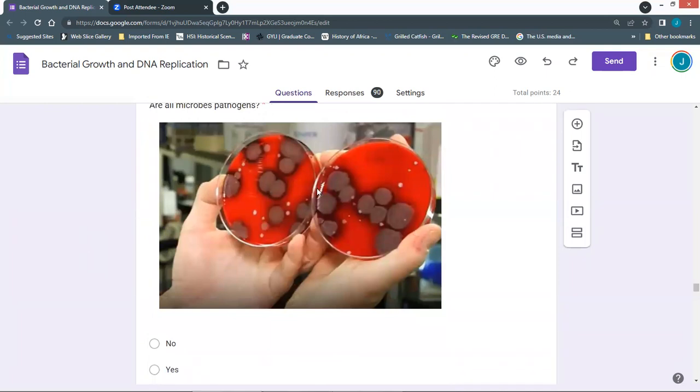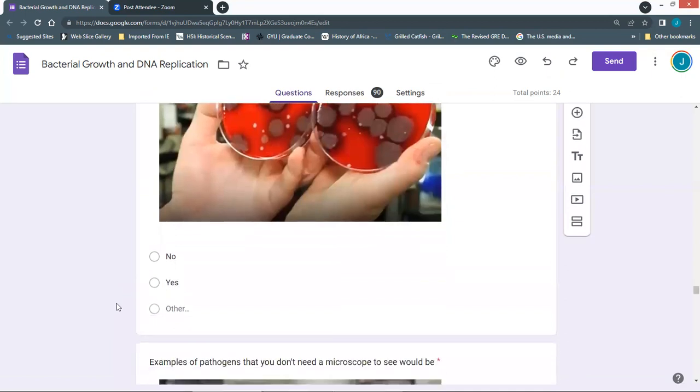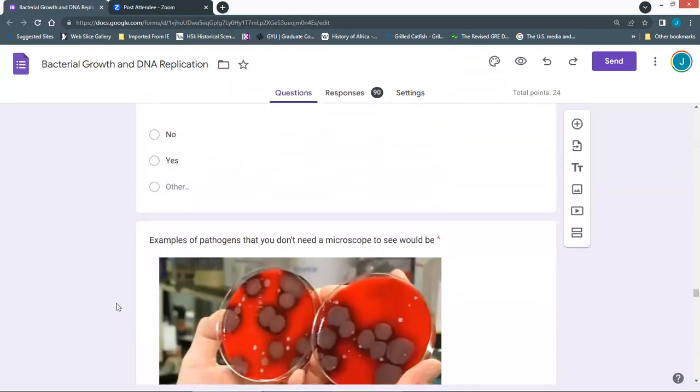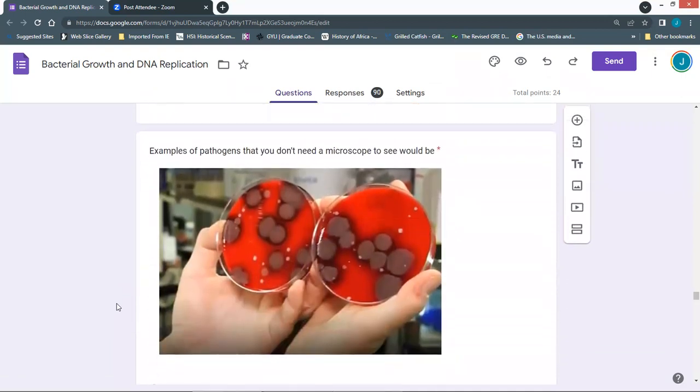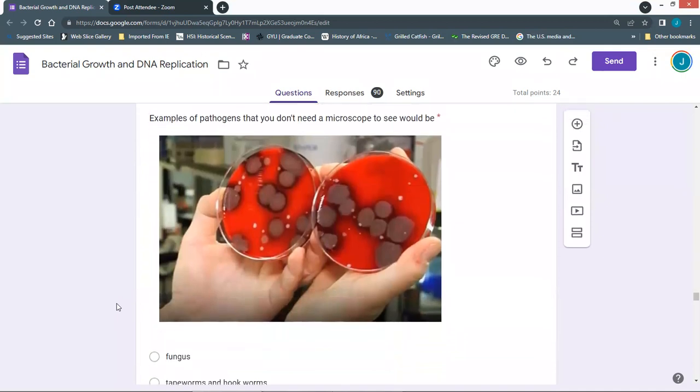Nope, totally not. As a matter of fact, some of the bacteria on this plate are probably things that you could accidentally consume and you'd just be fine. I did say some of them though. So obviously, big problem if you do that because you probably get some contamination and get sick anyway.